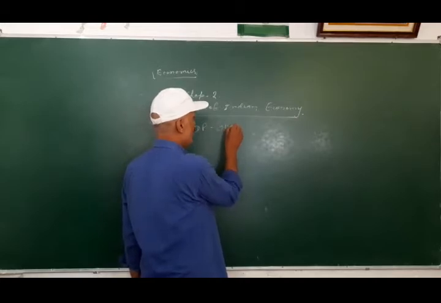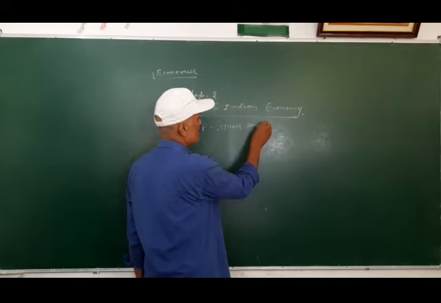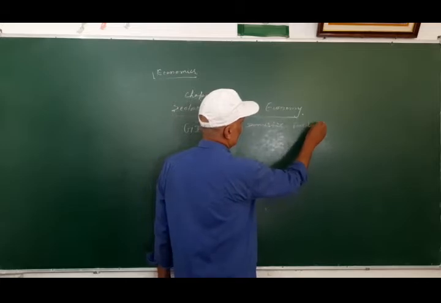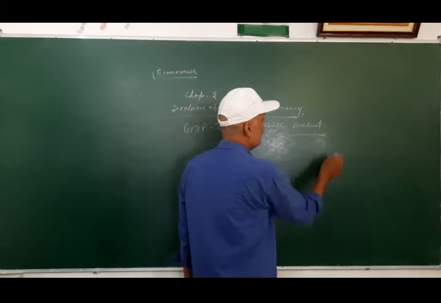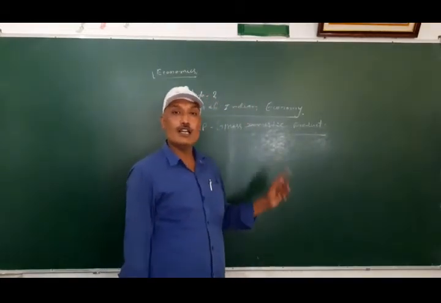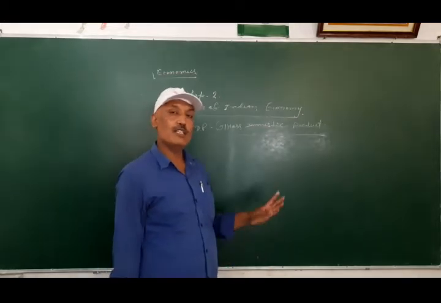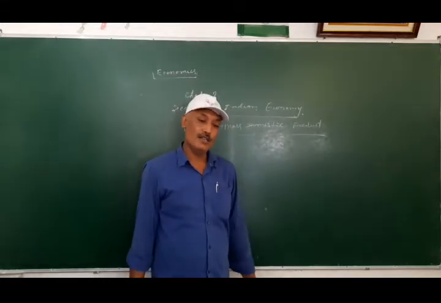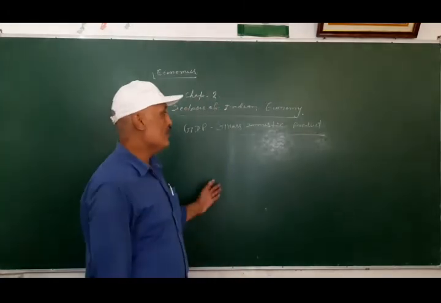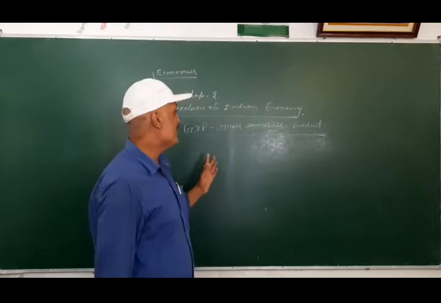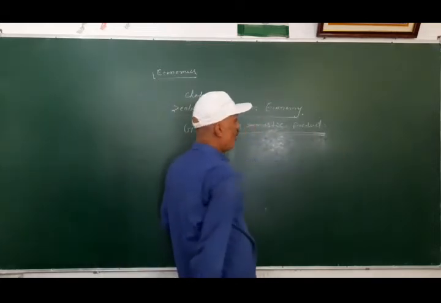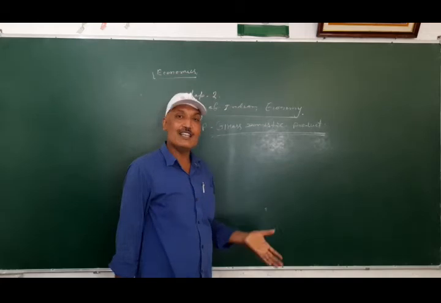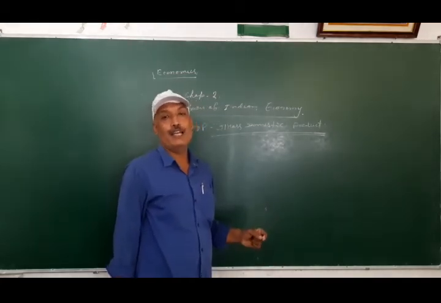It stands for gross domestic product. Actually, it is a tool like the thermometer. By using the thermometer, we check the temperature of our body when we are suffering from any fever or cold symptoms. Like the thermometer, by using gross domestic product, we check and measure the economy of any country.